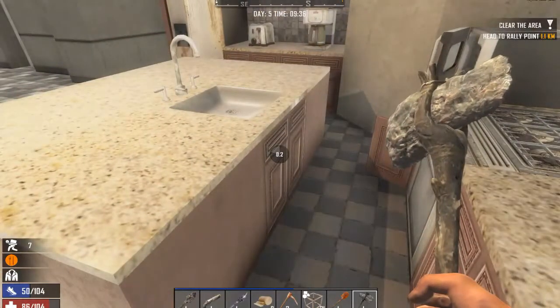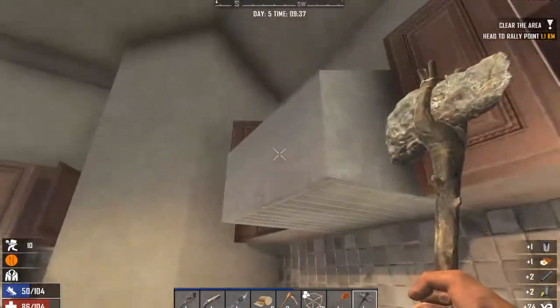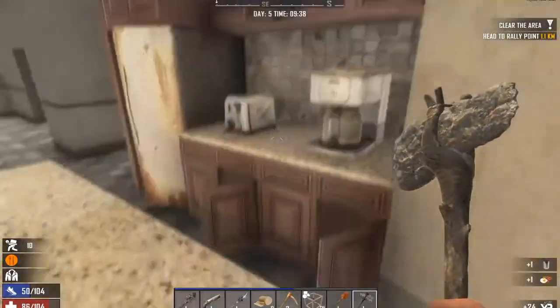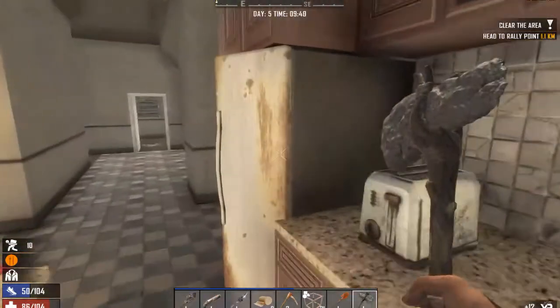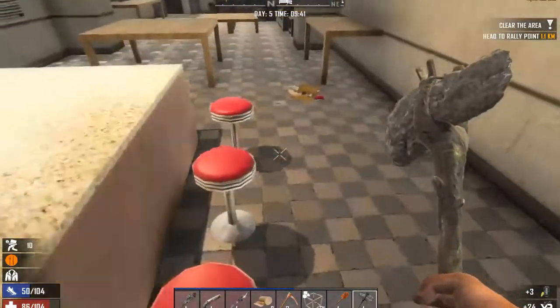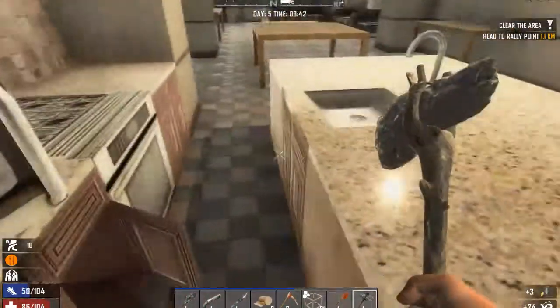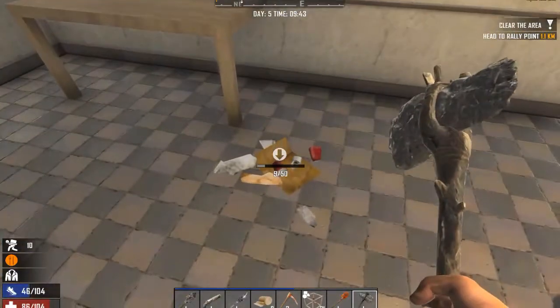All right, back in the kitchen, under the sink, a metal pipe. That was a schematic I already have, a bacon and egg schematic. Already have that. Some coffee, maybe? This is some great coffee. Let's see. Oh, jars. That kitchen sucks. That was terrible. Oh boy.